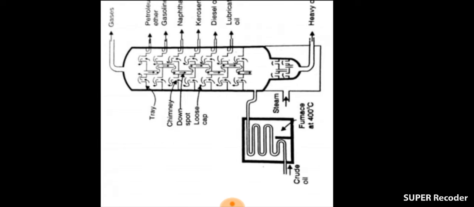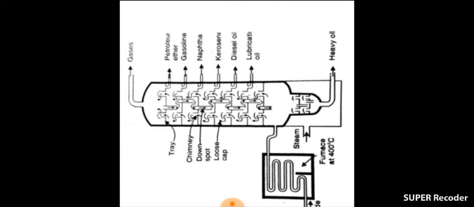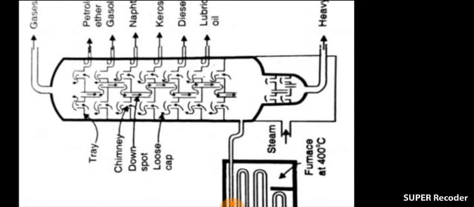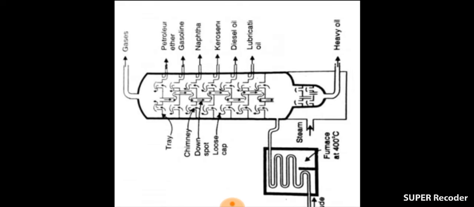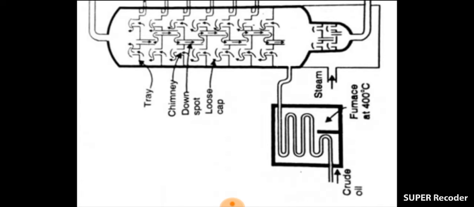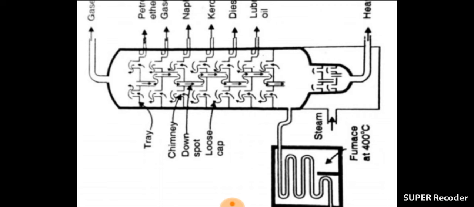First, we enter the crude oil with steam, and it passes into the furnace. At the bottom we can add steam to flow in, and then we draw the outlet for the heavy oils. This type is called a bubble cap, and top down. In the top section, the upper part is a very thin layer.